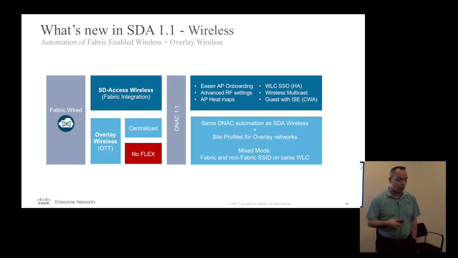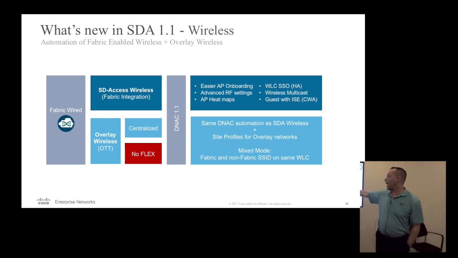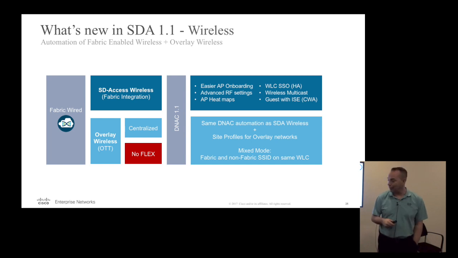On the wireless side, of course, we had wireless integration already. The other thing we've added is over-the-top support. So specifically, I can support your traditional wireless running right over the top. It's CAPWAP within VXLAN, basically. And then there was a bunch of things just for wireless that were added. So particularly things like wireless SSO support, easier AP onboarding. This is, it will auto-detect the AP and go through the onboarding process. Before, you had to manually do it. That doesn't make it very software-defined in that case, does it? And you guys can read those kind of things.